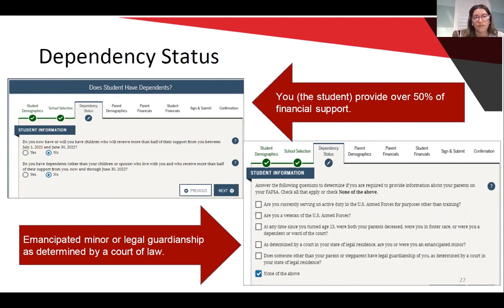You're not going to check off this box if you're still a minor and the court decision is no longer in effect, or the court decision wasn't in effect at the time you became an adult, or custody was awarded by the courts and the court papers say custody, not guardianship. So that one can sometimes be a little bit tricky. Again, the financial aid office will require additional information if you answered some of these questions. And if none of these apply to you, then you're simply going to check off the none of the above box. Next slide, please.